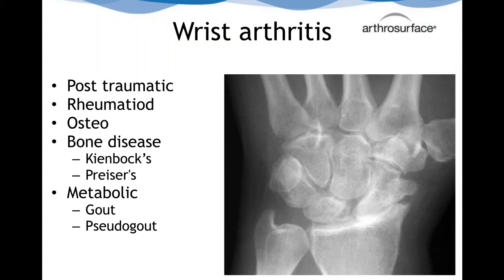Then there are other problems like metabolic problems such as gout and pseudogout, which cause the cartilage and the ligaments to erode sooner rather than later.